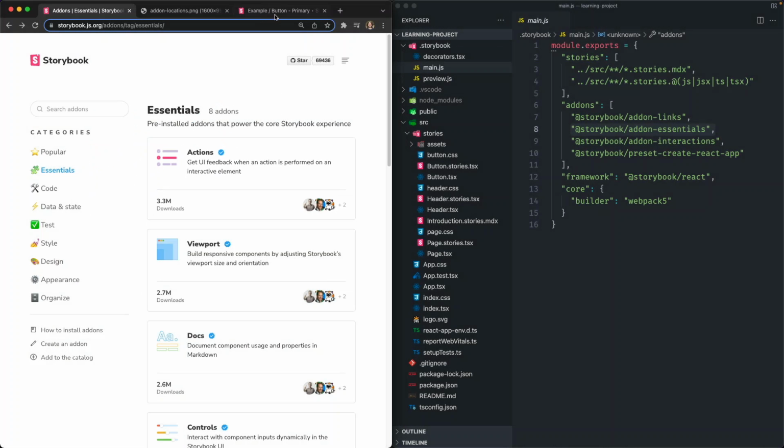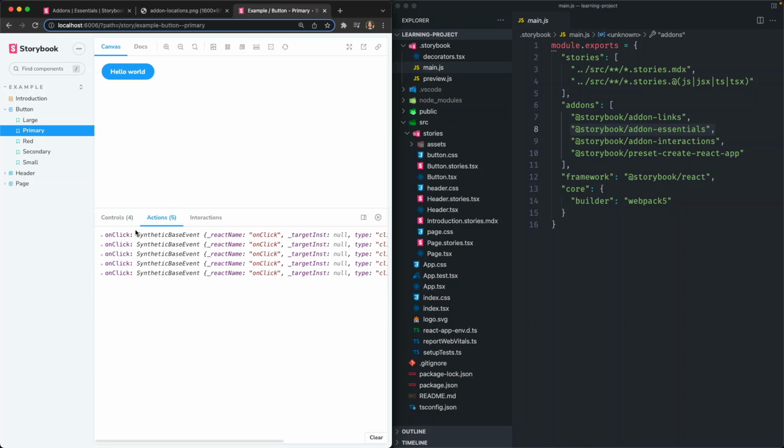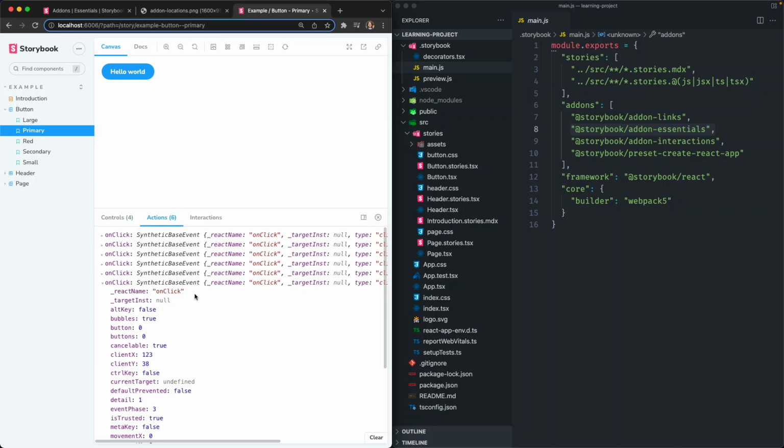If your component has functions like onClick, for instance, like a button, whenever those event handlers are fired, they will be logged in the Actions panel. So if I click on this button, you will see that there's a number which will keep growing as long as I keep on clicking. If we click on Actions, we see a list of onClick events as I click them, which contains the information from my event, which might as well be the return value of your functions.